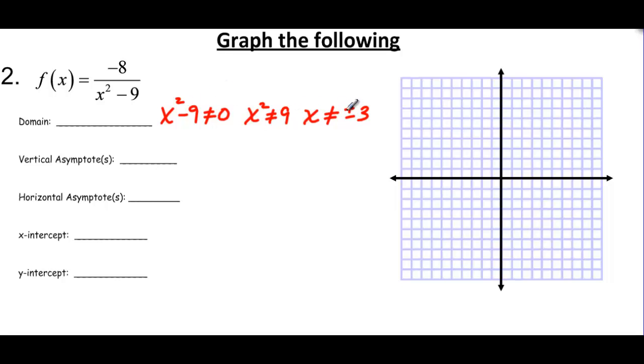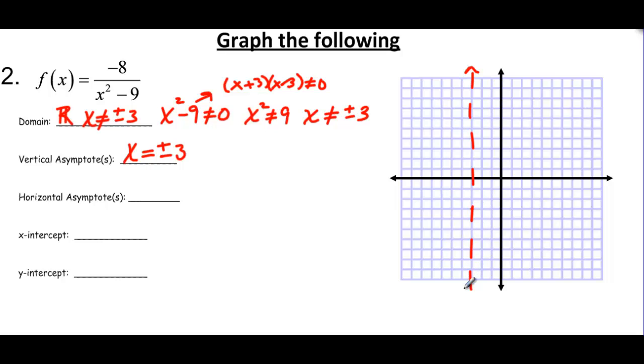Now, if you're going to forget the plus or minus, which a lot of students do, another way to think about this is just to take and factor it. x plus 3, x minus 3, and I know that cannot be equal to 0, which means I'm going to get negative 3 and positive 3, just like I did here. But remember, any other number I substitute in works, so x is all reals, but it cannot be a positive 3 or a negative 3. Which means that I'm going to get a vertical asymptote at a positive 3 and a negative 3. So I'm going to go to negative 3 and put in my dashed line, and then go to positive 3 and put my dashed line.